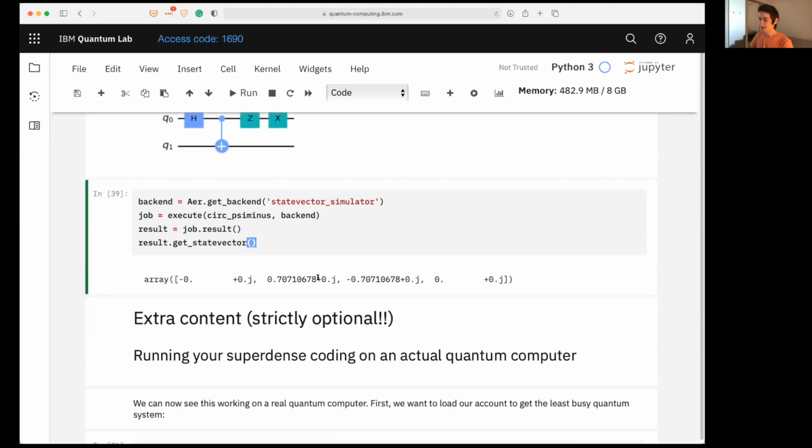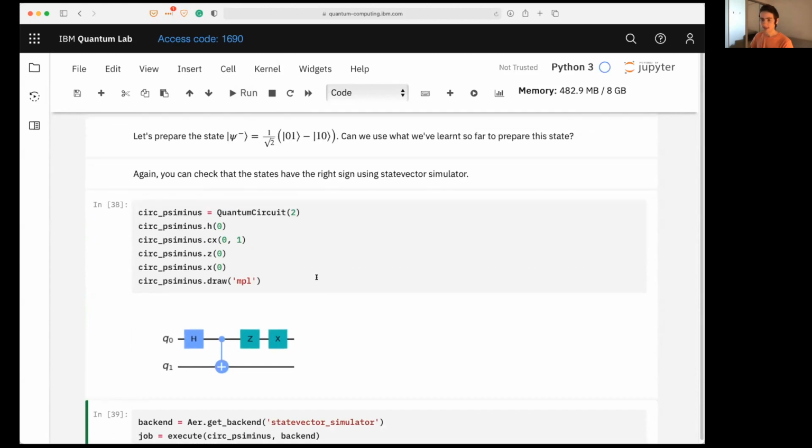Okay, so that's all I had to say on optional content. Let me quickly check for any questions on that optional content, and then I'll get back to questions. So somebody says, you explained that to encode, Alice uses the Z gate, but during the lecture, it was mentioned that the X gate is used. Yeah, so let me clarify. Alice uses either the Z gate or the X gate or both to encode. It depends on what message she is sending.